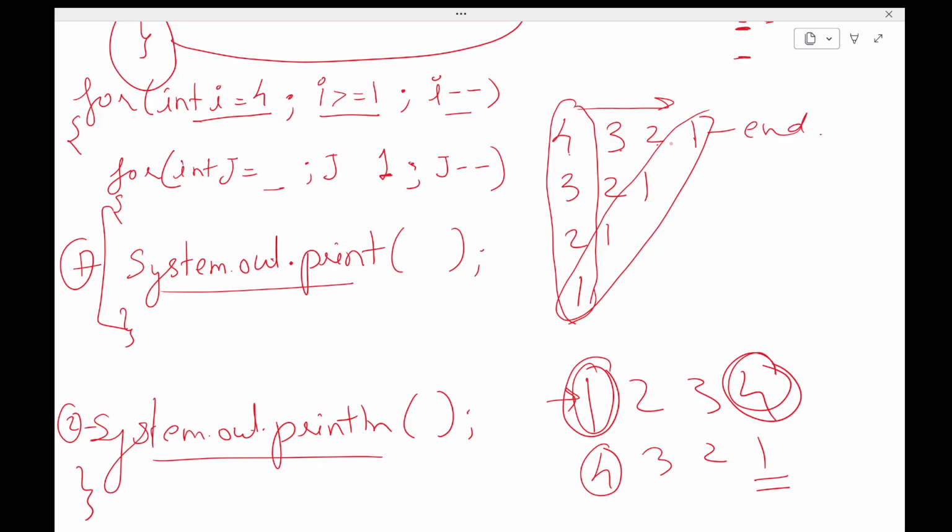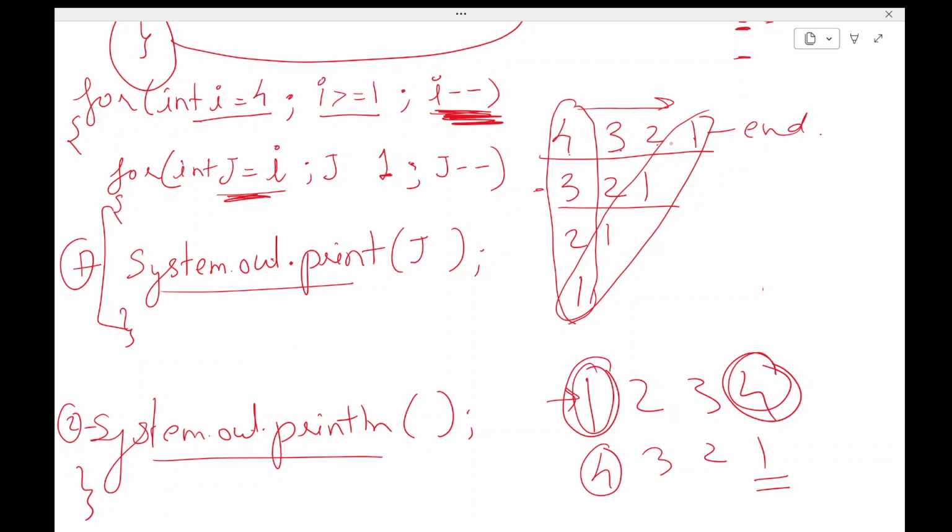Then here the problem is I cannot start with 4, because if I start with 4, every time I start with 4, 4, 4, 4. But this way I don't want. I want it should change. So here, rather than writing a fixed literal, I'll write a variable value. So what will happen? First time when i is 4, that will be assigned to j, and it will start from 4, 3, 2, 1. Second time when i gets decremented over here, i will become 3. When we come over here, j's value will start with 3. So 3, 2, 1. Let's see the dry run.